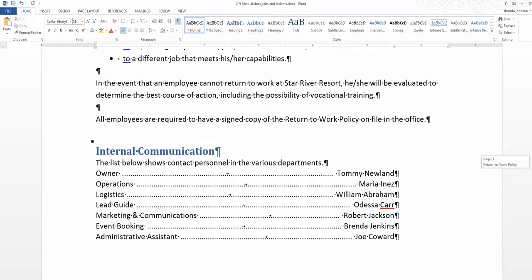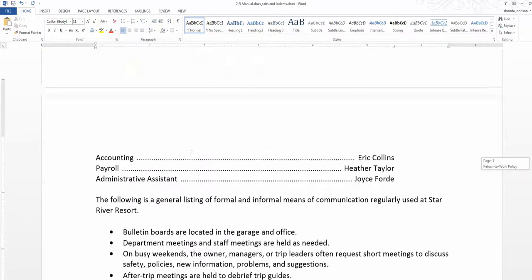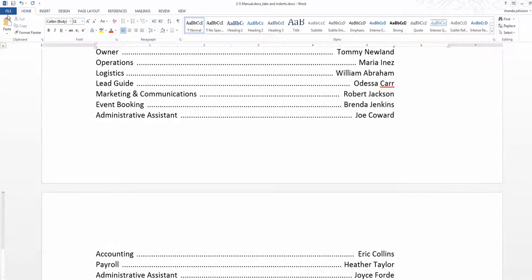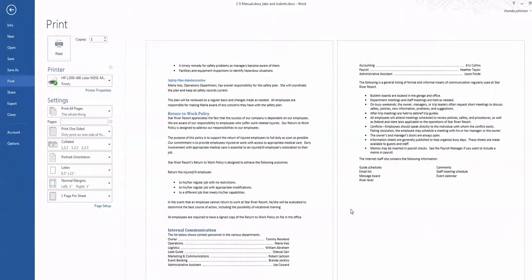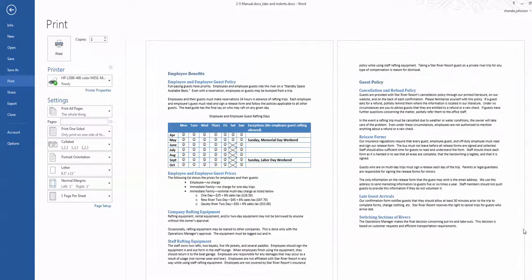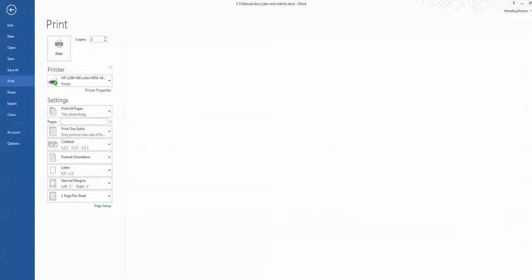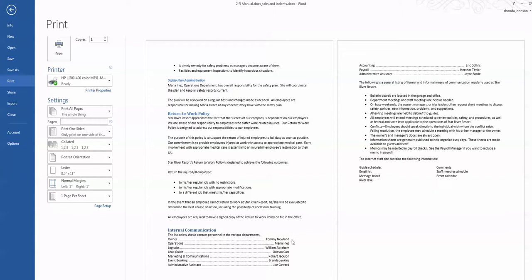It looks very professional. I'm going to go ahead and turn the show hide key off so that you can actually see how clean it looks. And I think even for a visual, it might be better if I show you the print preview. So look how nice this all looks. Look how nice this looks. It's all aligned like it should be, and that's the look we're looking for.